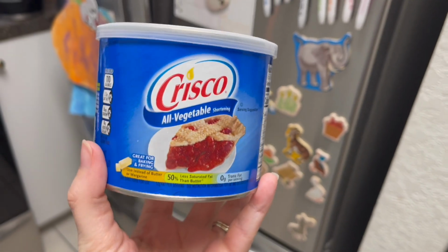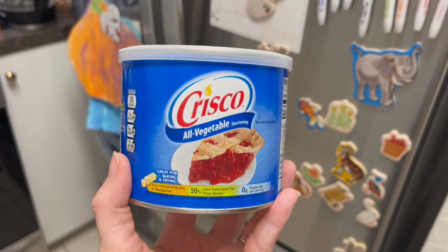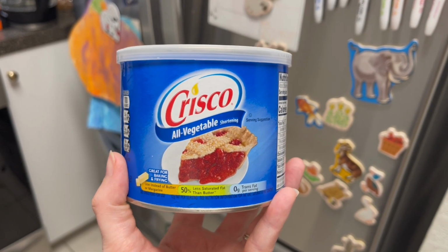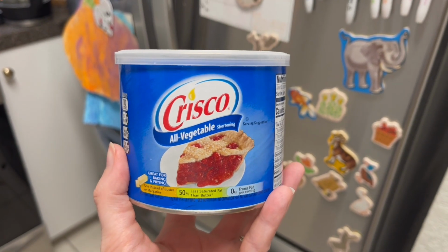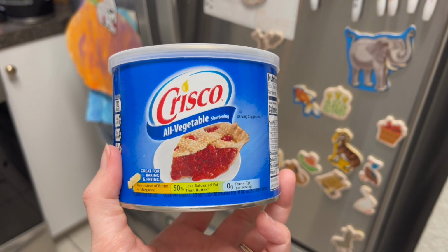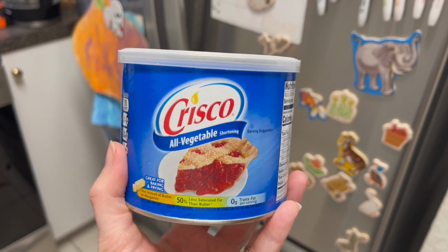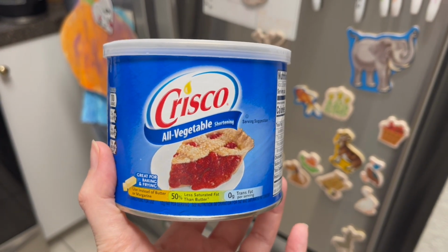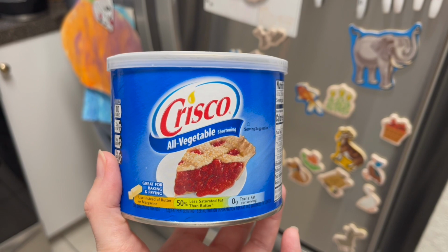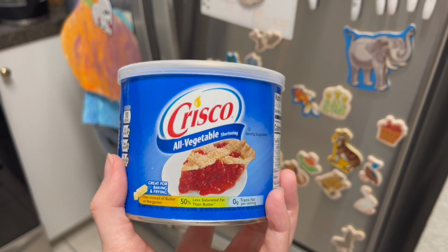We took Crisco and we placed it on our finger to kind of demonstrate what happens with blubber that some animals in the water have. So like polar bears, whales, dolphins, so forth. We took it as a way to kind of use it because shortening is fat as well. And we figured it would be kind of cool to see what would happen to our fingers. We took our normal hands first, dipped it into an ice bath, which is essentially ice with water, and our hands got really cold. And then we took a little bit and wrapped it around our finger.